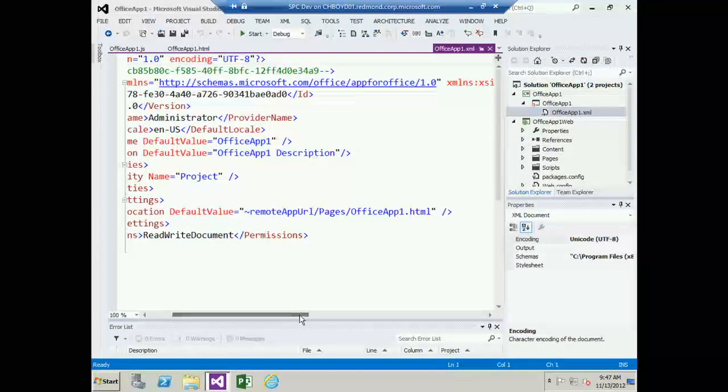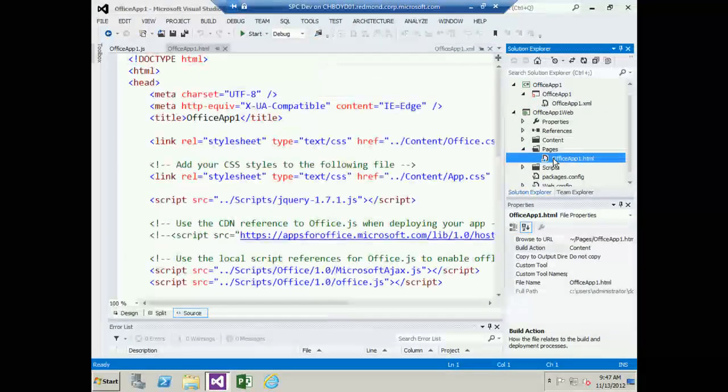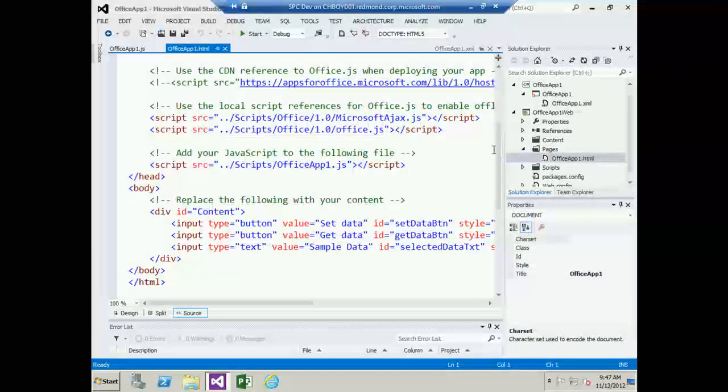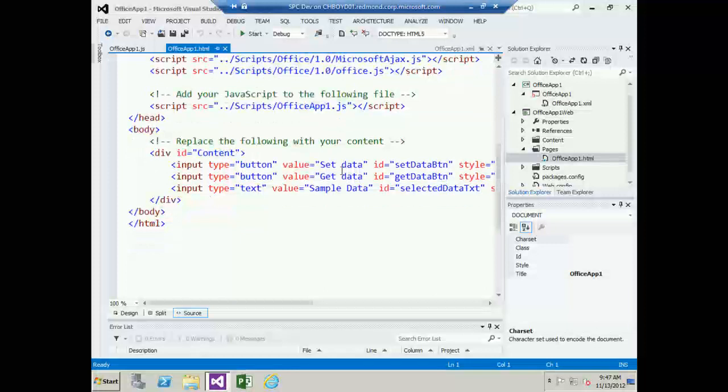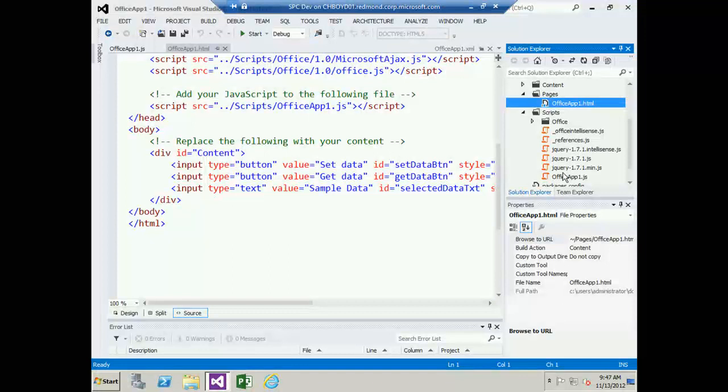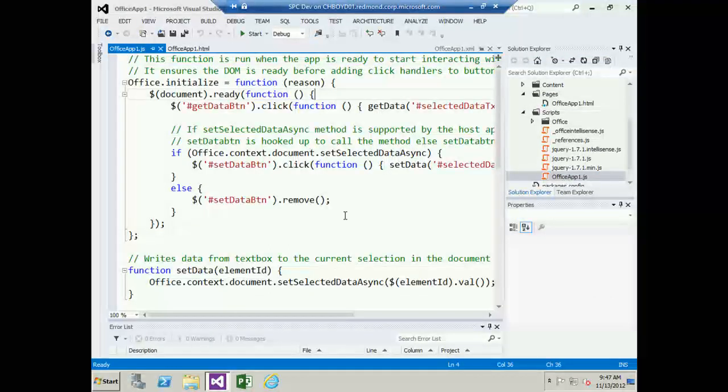I'll leave it as what it is right now, which is just a simple HTML page that takes the selected data and shows it to you back in a text box. This is just the template. It's a good place to get started. I'm not going to run through the code too much now. But basically, it'll get data. If you click Get Data, it's smart enough to know that we can't set data in Project Client, so that button won't actually surface. All the code for this is coming from the JavaScript file.